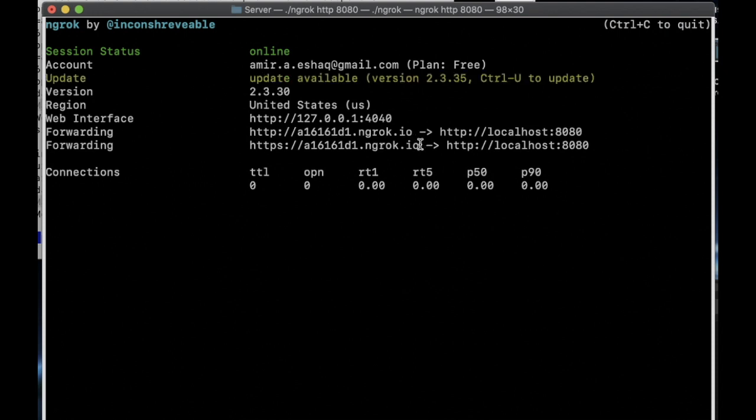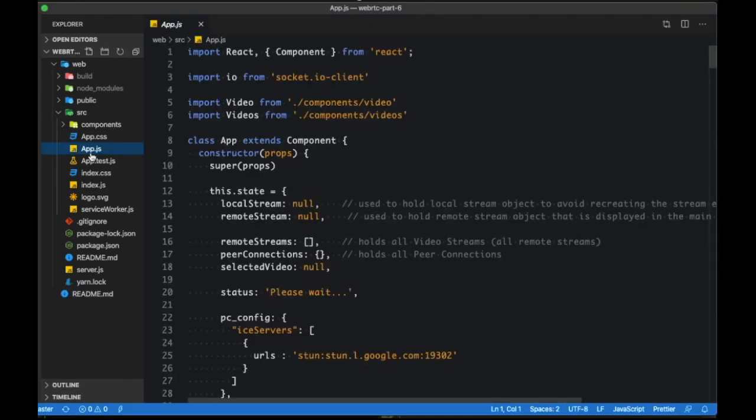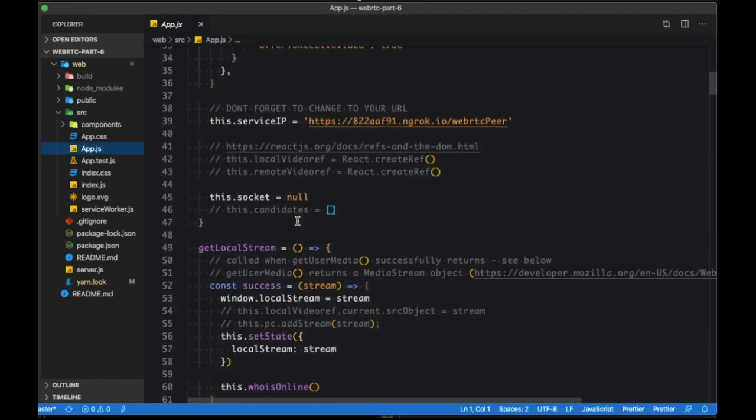Go ahead, copy the URL. And make sure to update our application with that URL.